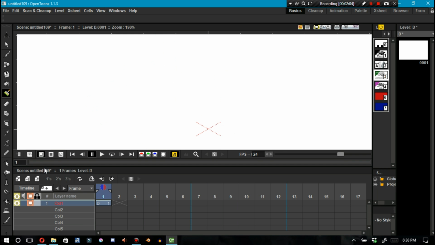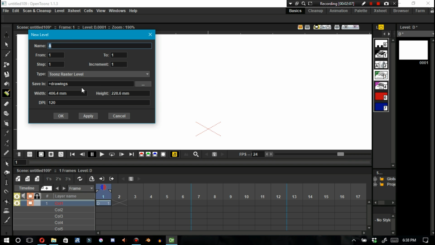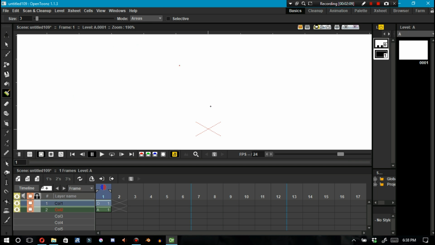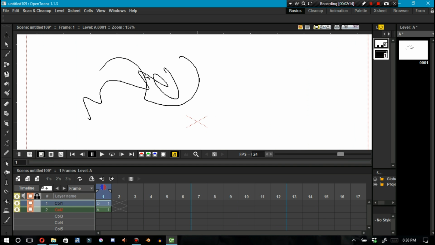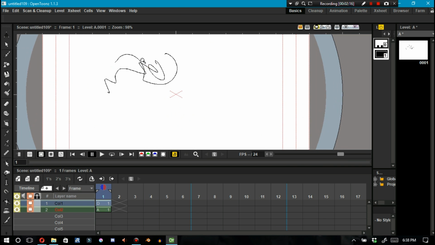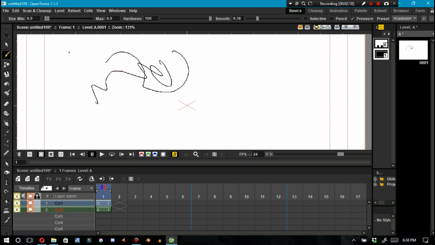But on Toonz raster levels, the levels wind up behaving quite a bit like vectors. However, there's no true pressure sensitivity with Toonz raster levels. It's able to recognize the difference between things that have been drawn with the brush tool versus the things that you've used the fill tool with.